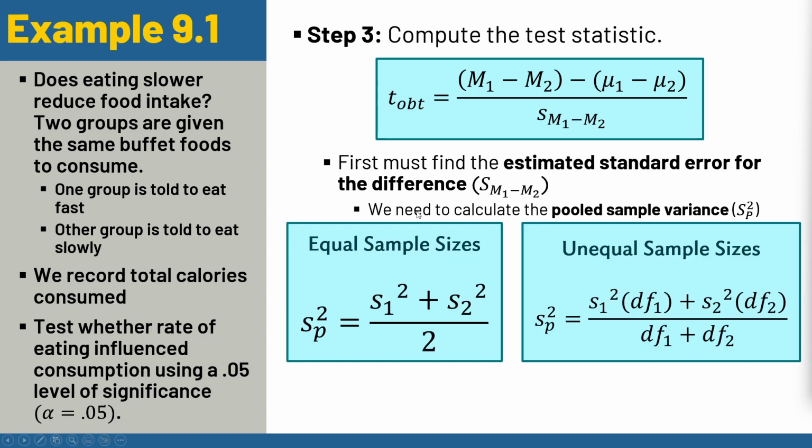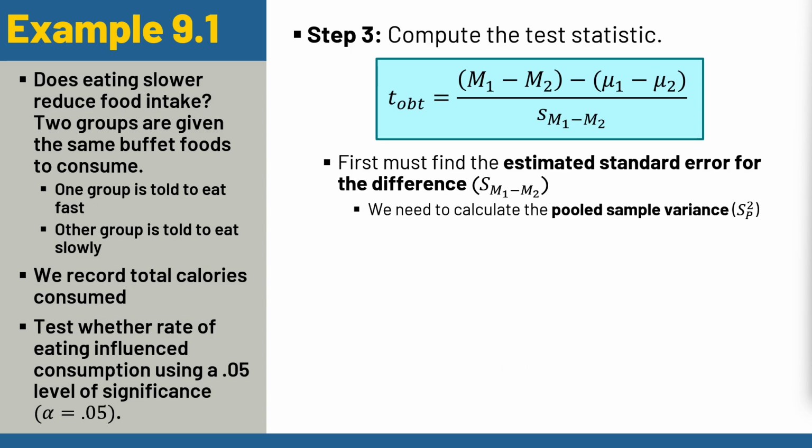And so to calculate that, if we have equal or unequal sample sizes, we'll have to do this in different ways. In this case, we had equal sample sizes, so it's pretty straightforward, right? Essentially, we'll just add up these two variances, one for each sample, divided by 2, and then we'll get our pooled sample variance, right? And again, I'm moving more quickly here, but if you need a refresher, all the information about calculating variance, things like that, have been covered previously. It's just now I'm going to assume that you have that knowledge, or at least know where to access that information if you need it.